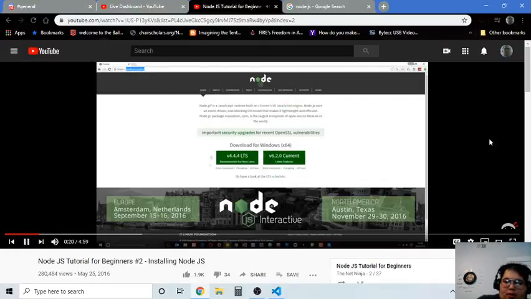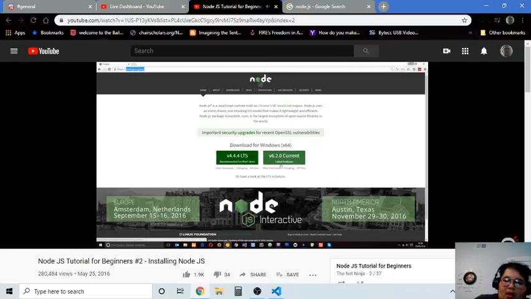Download one of these versions of Node.js to your computer. Now there's two to choose from on the homepage. There's version 4.4.4 or 6.2. The difference is that this 4 one on the left is the latest stable version. This one on the right, although it's the latest version with all the new features, may not be stable. So for most of you, I'm going to suggest this one on the left. Go ahead, click that and download it to your computer.